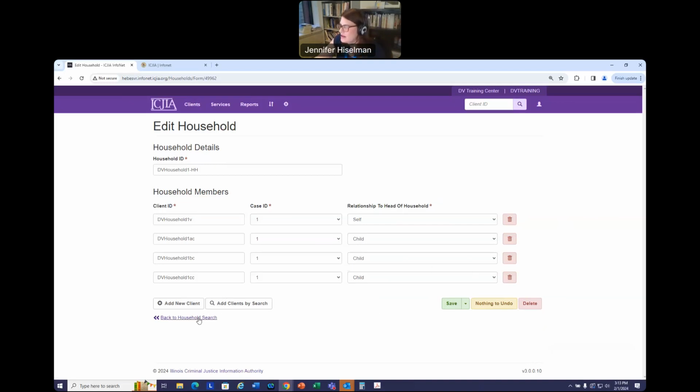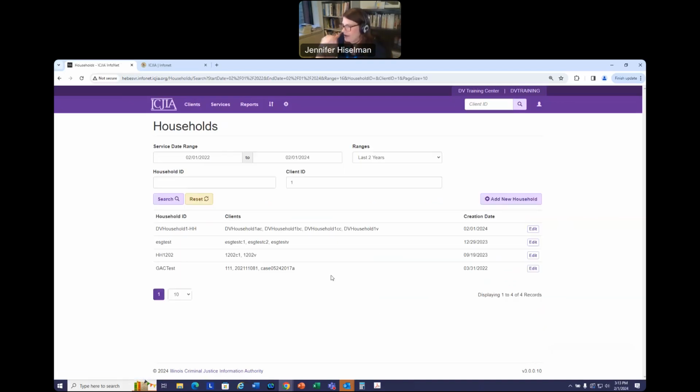Okay, so let's go back to some other actions you can do with households. Let's go into editing or deleting existing households. Okay, so I'm going to expand my search range here to have a longer view.